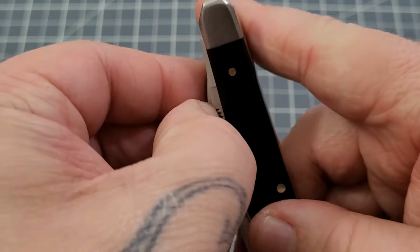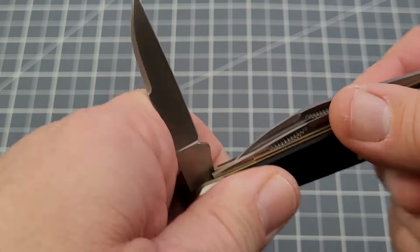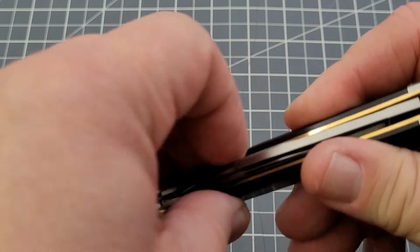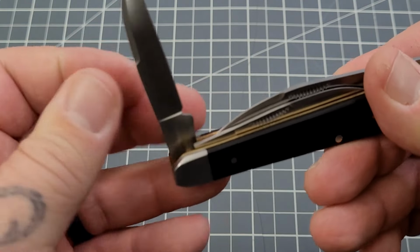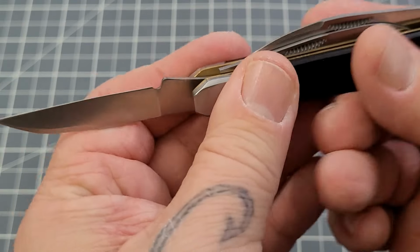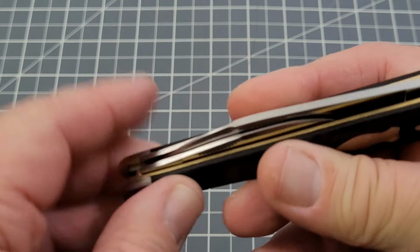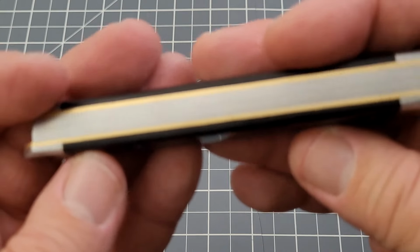All right, let's try the other one. Again, those are really light. Shut is okay, and the half stop's okay there. Goes pretty light into the open. Back into the half stop, pretty light. But then it's got a fairly decent snap.